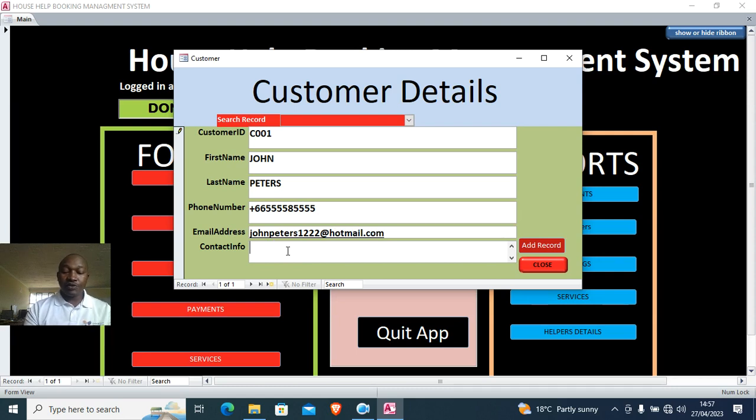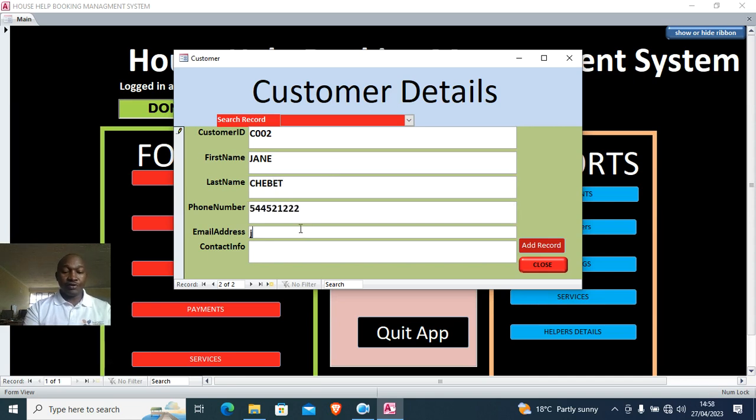So contact information, you can have something like a certain box, Nairobi. Let's say this is a customer. So we can also add another customer. You see now from here you have customer 002. Then this is Jane Jebet. Phone number, any number there.